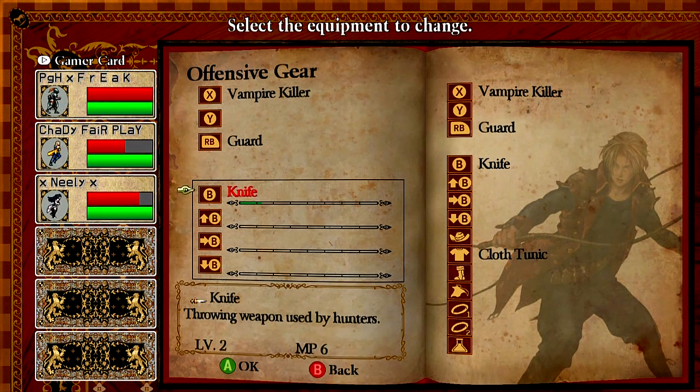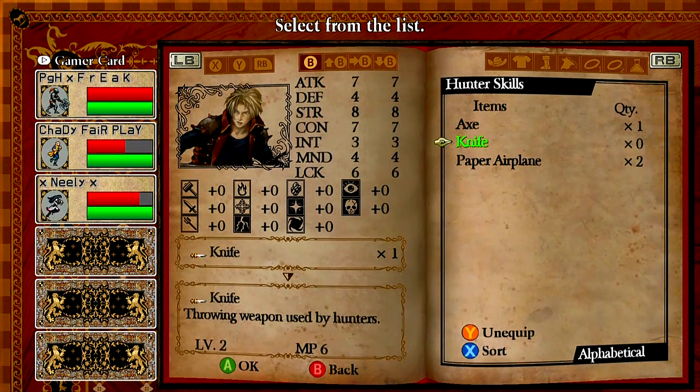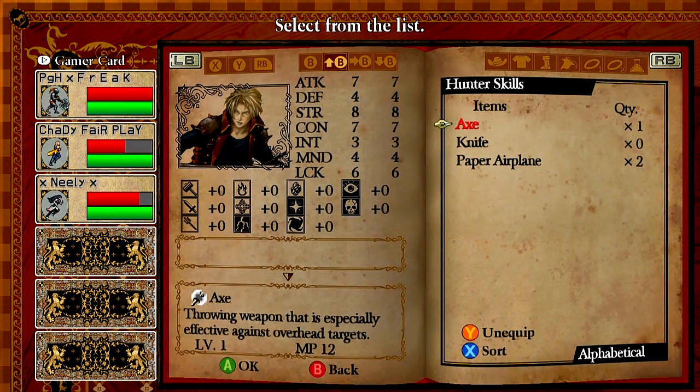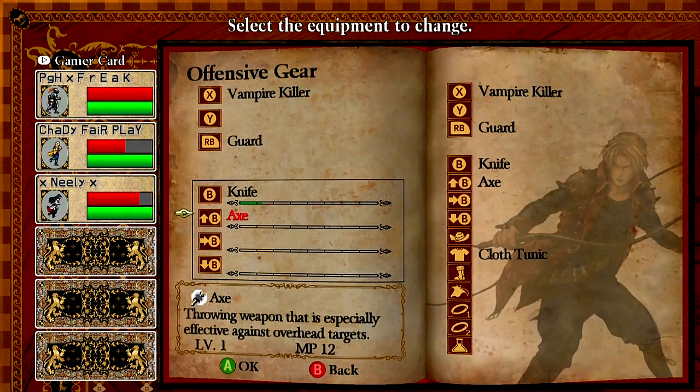You can have a knife, obviously. You can have an axe. You can have a paper plane. You can throw different attacks in there. Each one of them is at different levels, and I haven't really experienced all the cool weapons it has in this game. But you can do different combos and different weapons, so it's pretty fun that way.